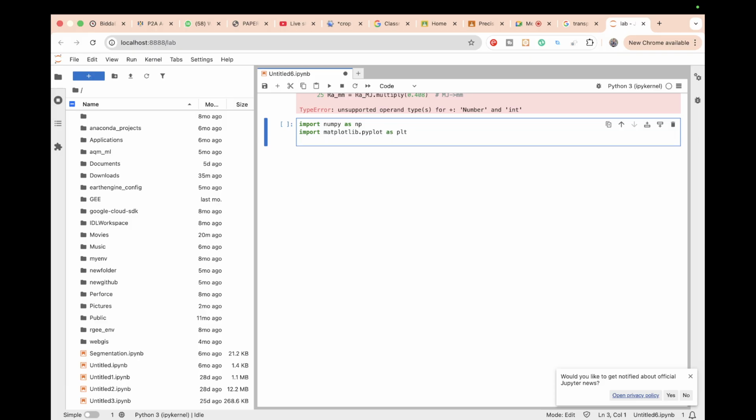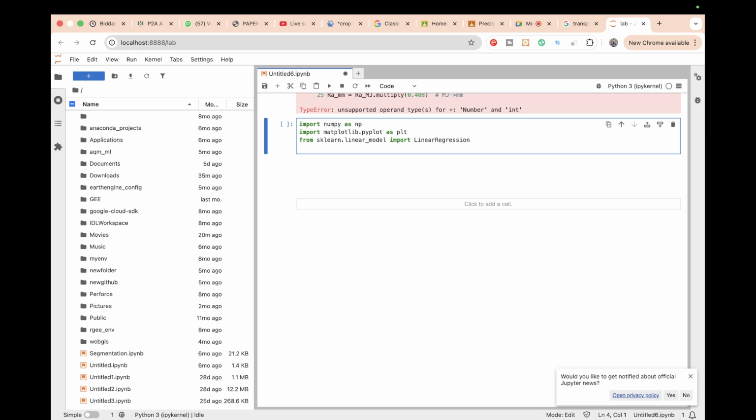Then we also import the linear regression model: from sklearn.linear_model import LinearRegression.